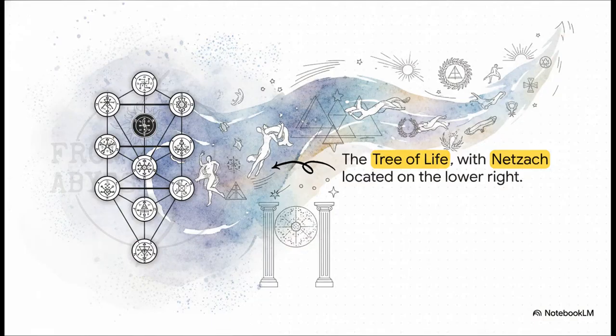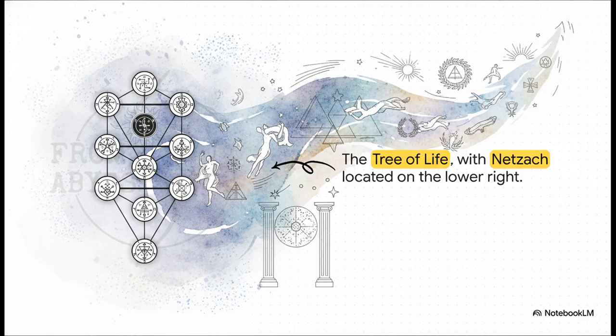All right, Section 1, Netzach's place on the tree. Okay, let's dive into this map. Scanning down the right side of the tree of life, that's the pillar of mercy, you're going to find Netzach sitting as the 7th point overall, right down there in the lower right. Locating it here immediately pulls us out of abstract mysticism and into a solid structured framework.